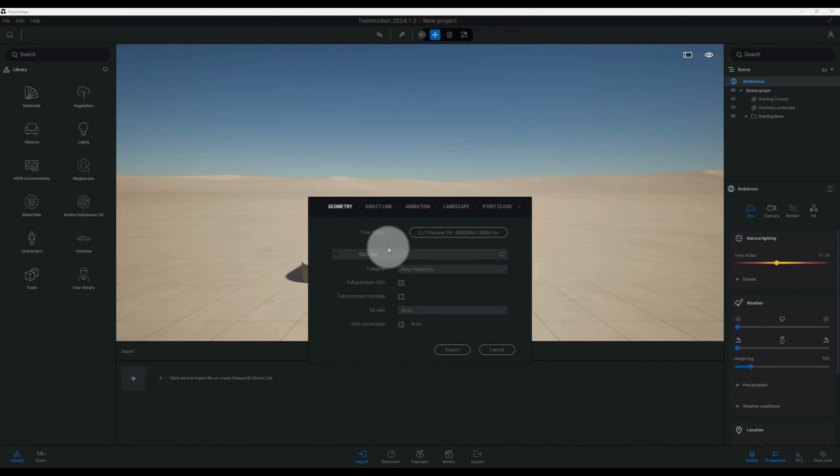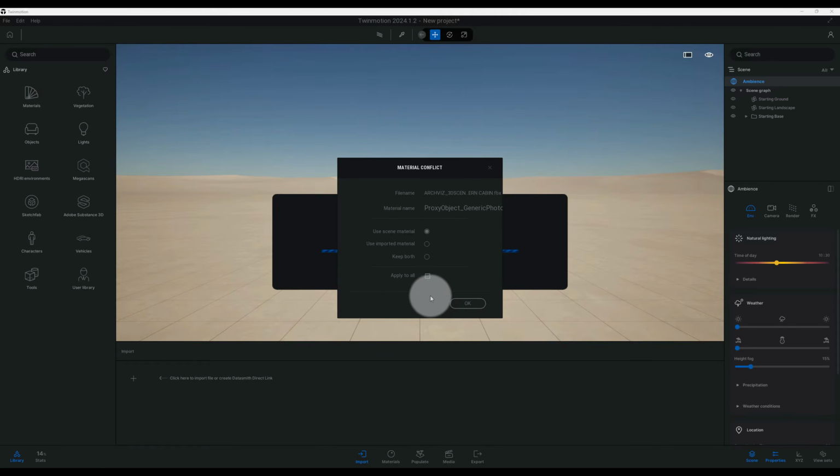Now that I have my file ready to be opened, you can go down the list of options: Collapse, Keep Hierarchy, Full Precision UVs, Full Precision Normals, Up Axis. You can change any of this. I typically just leave it like this, Keep Hierarchy, and I push Import.